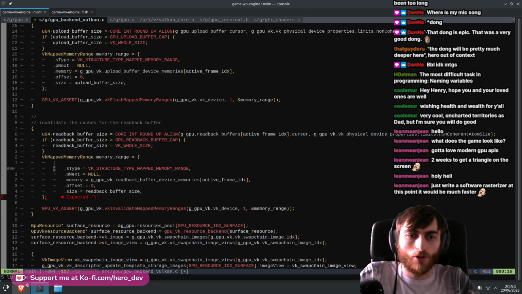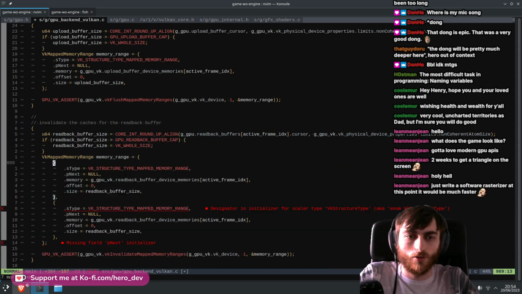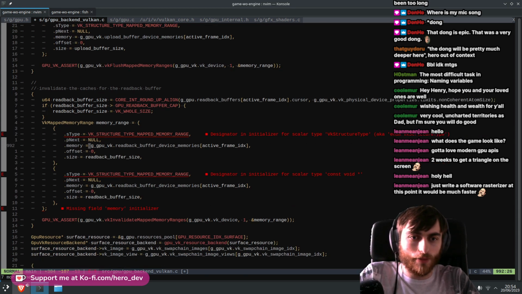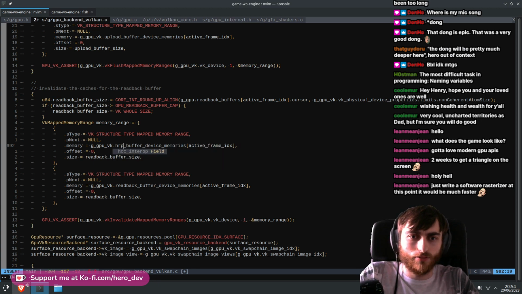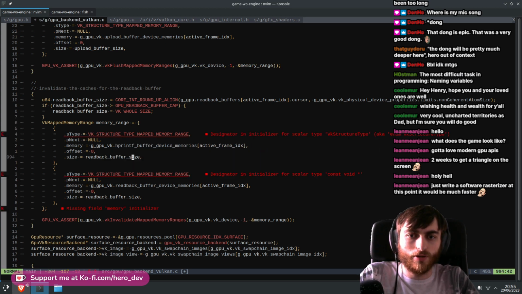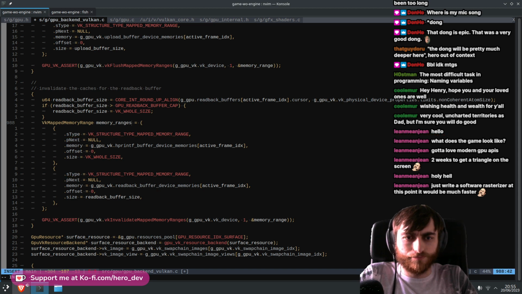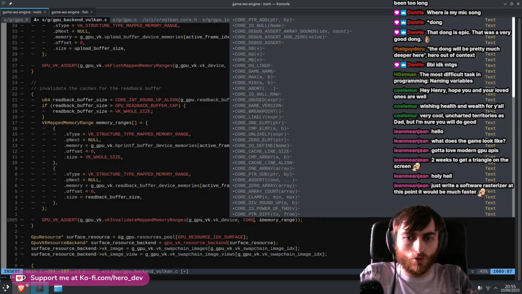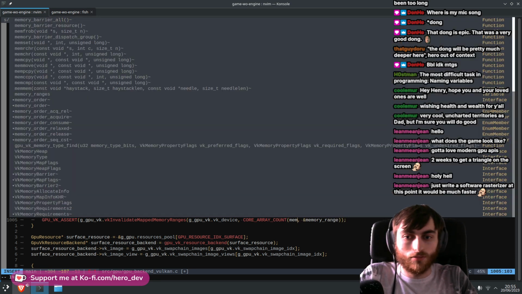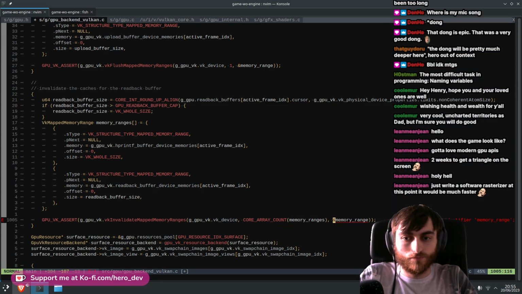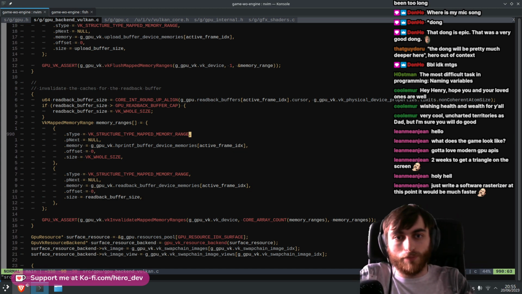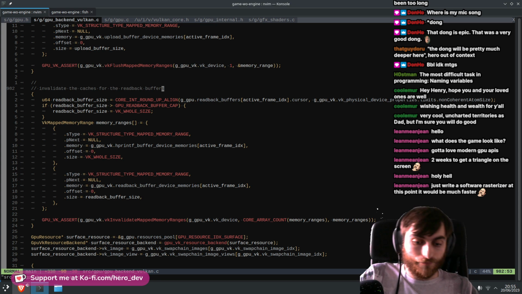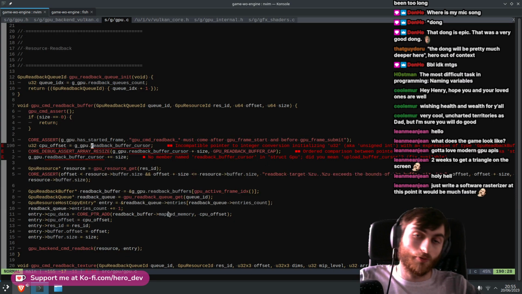So we just say, right, I think we will be doing this again, right? Remember, because we're doing another readback buffer in a second. But this will be, hey, I want to read back from the hprintf. We'll do the hprintf one first, actually. hprintf buffer device memories, and I want to do GPU hprintf buffer cap. So we'll just do the, wait a minute, whole size. That's what we meant to do. Needs to be an array. Core array count for memory ranges. Okay, so that's going to validate it for the readback buffers. Ta-da! So that right there, when we get it compiling, should be readback buffer completely implemented.